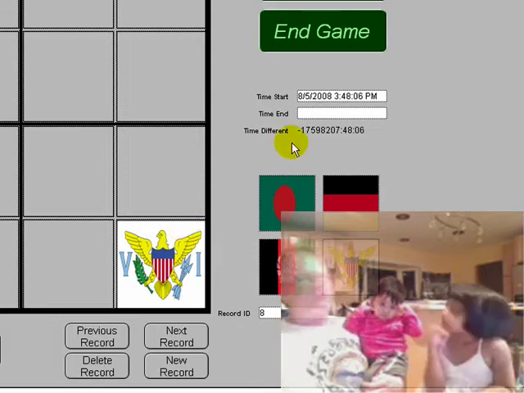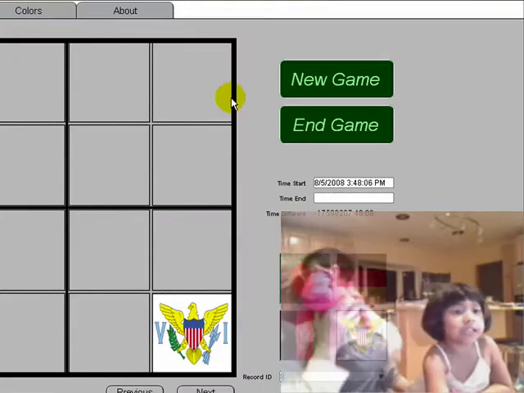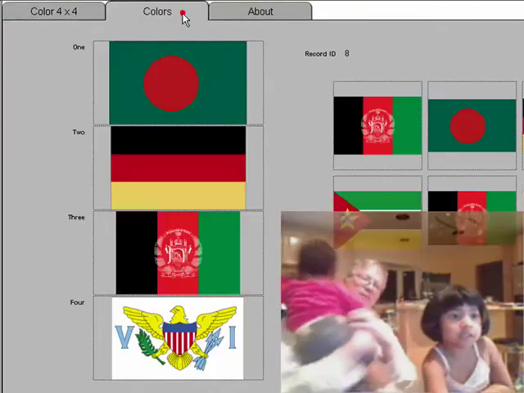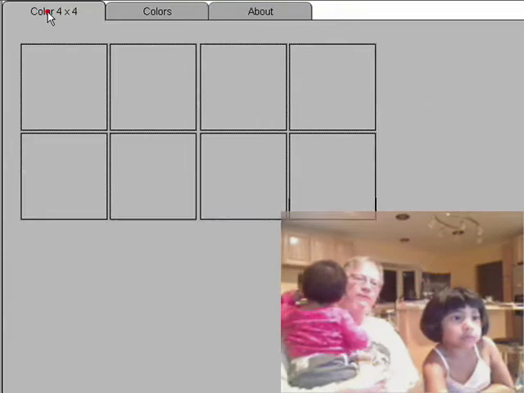Okay, so you got the Virgin Islands. Do you know why there's a United States red, white, and blue there? You know why? Because it's a U.S. Virgin Island. I want to see what it looks like. Right there, you're looking at it right there.